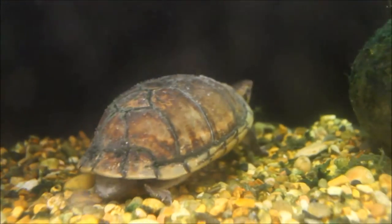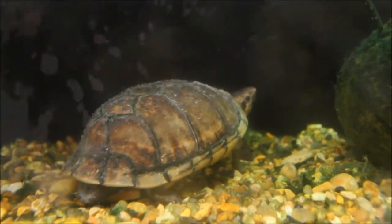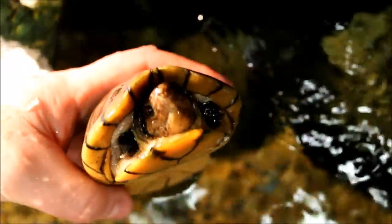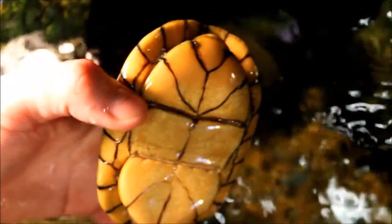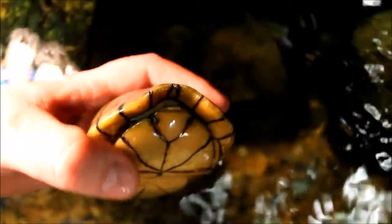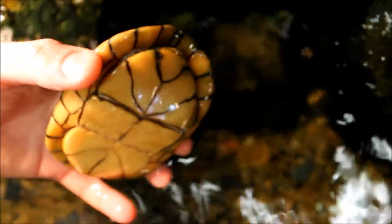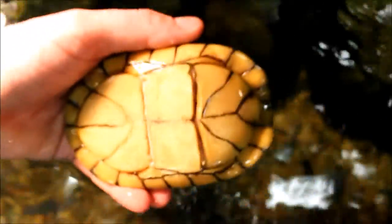Now, as for the confusion with him being a box turtle, I'll show you where that comes from. If you take a look at Gamera here — he's a little camera shy — he's not only going to go in his shell, but he's going to close it. See? It's like a box turtle; he's got a hinged shell. Aside from that there's no real similarity between him and a box turtle, but you can see how somebody might get confused if they didn't know their turtles.